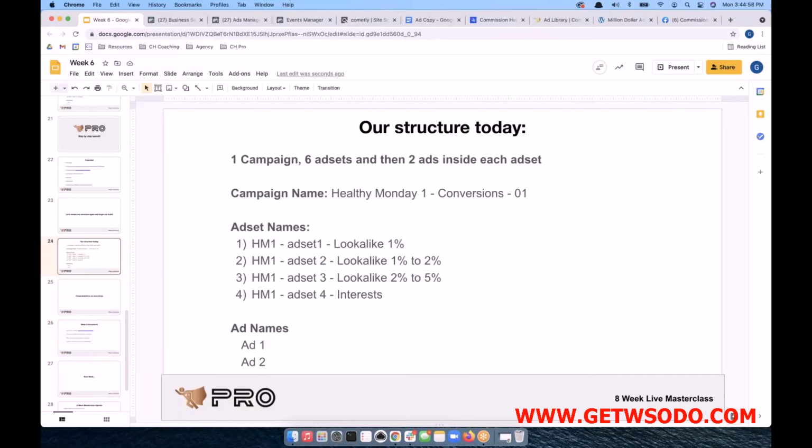Cool. Do we keep a spreadsheet of every campaign or just leave it on Facebook? No, Dean, you don't have to do that. If you use something like Cometly, you won't ever need to use spreadsheets. If you don't want to use Cometly, no problem at all. Totally, you can set up spreadsheets and do those. But trust me, I went down that rabbit hole for a very long time, and it caused a lot of stress. And Matt has too.